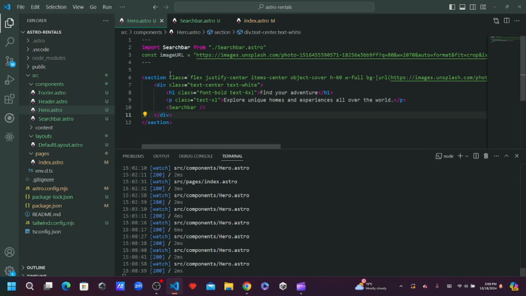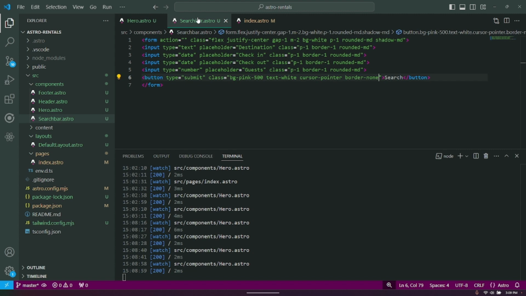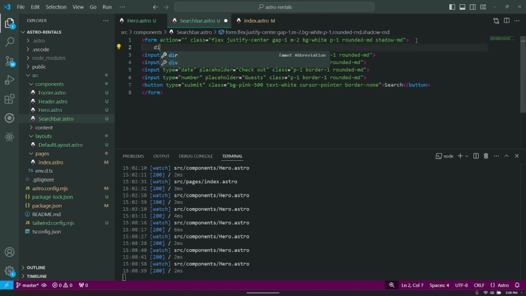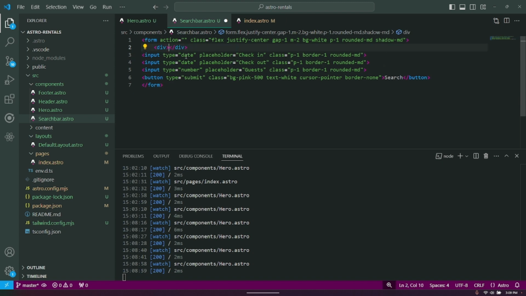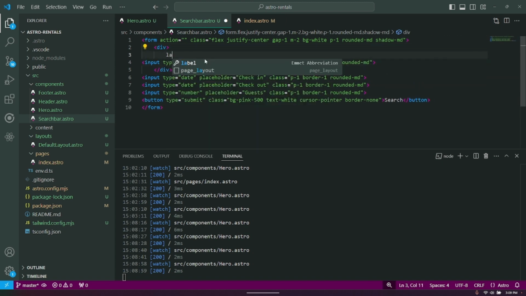So what we'll do, we'll add labels to the search bar because it seems, div. And we'll put each thing in a div and it will have a label, destination, and we'll call it destination.